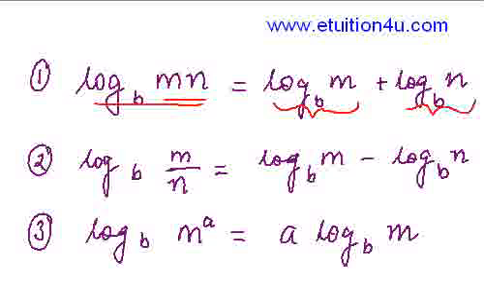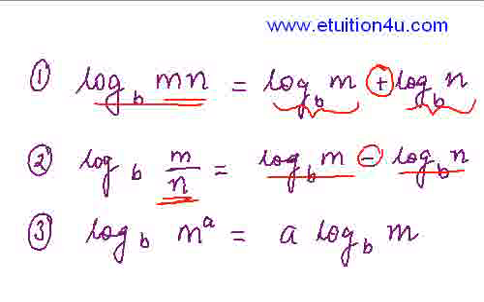The second property says if you have to find log of m divided by n, again you distribute log over m and n and you subtract these two. The third property reads log m to the power a. Now what do you do with this power or this exponent a? You can bring it outside the log so it becomes a times log m.